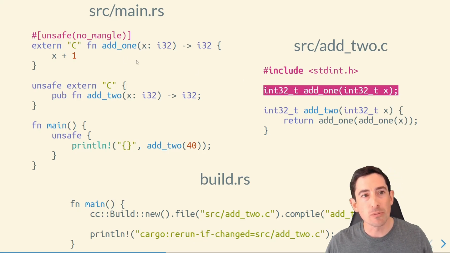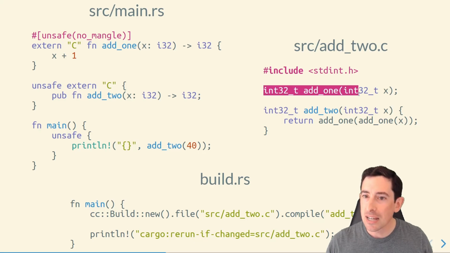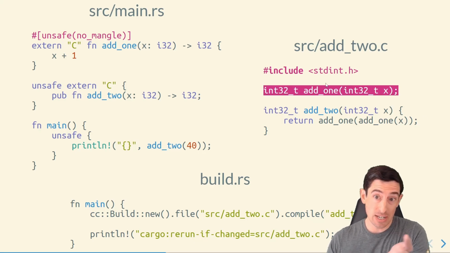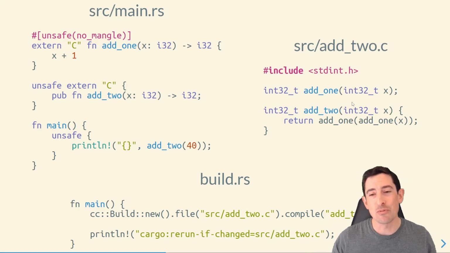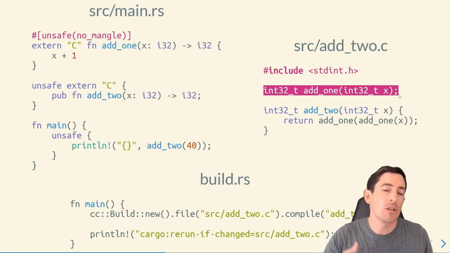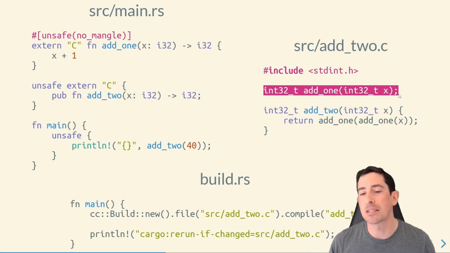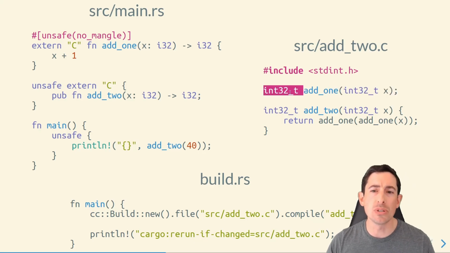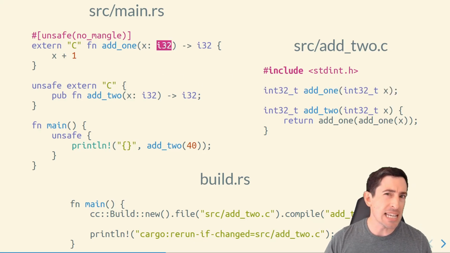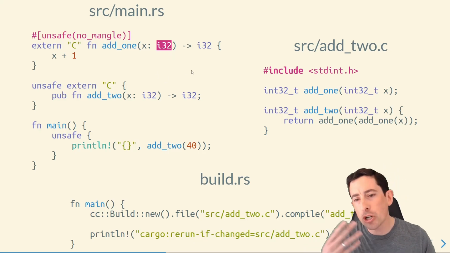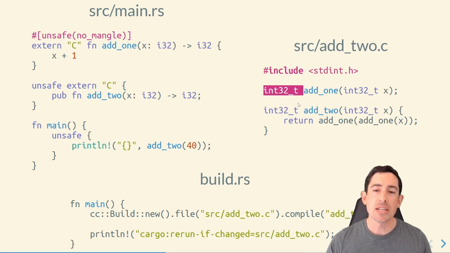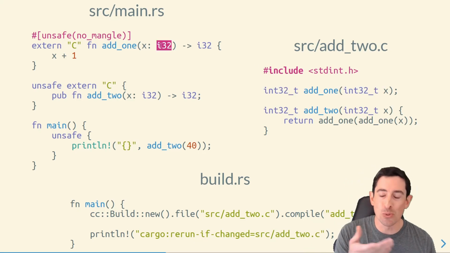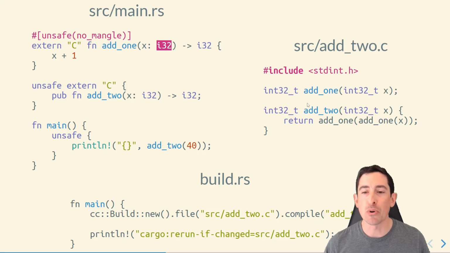So the add one function we just said is defined in Rust. So in C, we declare it. We give it a signature, but we don't define it. So you could imagine that this line here could be in a header file that might have gotten included, but it doesn't matter. Here we've just got it in the code. And I could have used int here and done the same cint thing that we did in the last example. I chose to do it differently here. So C does have these types that say exactly what size they are, and they're from this standard header. And so if you do it this way, then you can just use i32 on the Rust side, and I find that a little bit more convenient. You can do it either way.